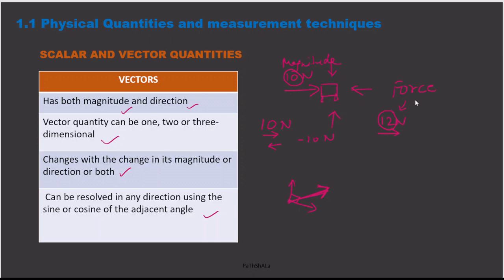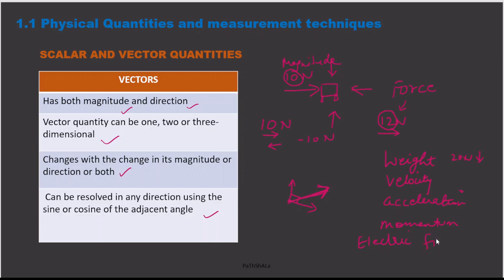So what are other examples of vector quantities? One is force. The other is weight. I'll say the weight of this particular object is, let's say, 20 newtons. It's always downwards because weight is a force due to gravity. We have velocity. Then we have acceleration. I know these terms are new for you, but we'll be talking about them in the upcoming units. We have momentum. Momentum is mass into velocity. Again, we'll talk in detail in the next unit.